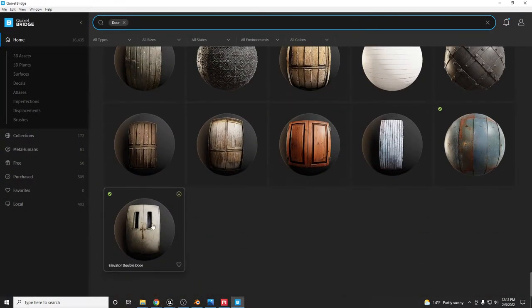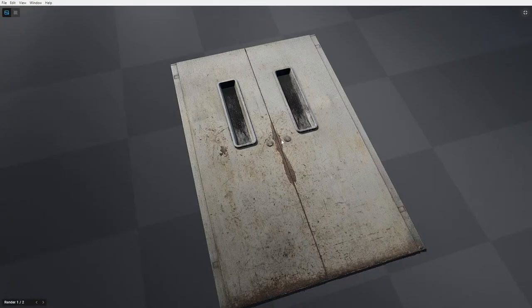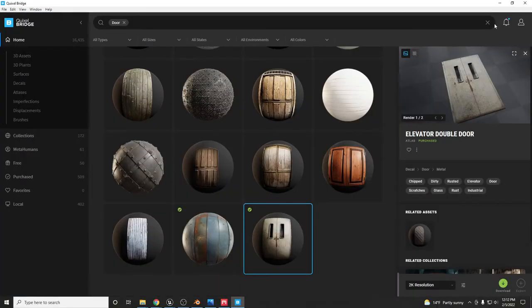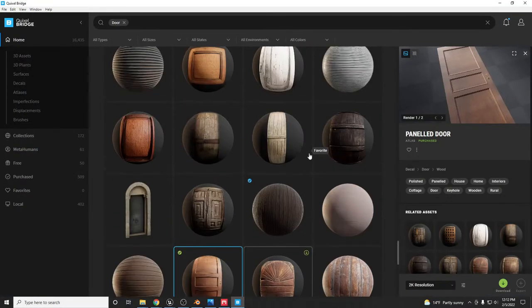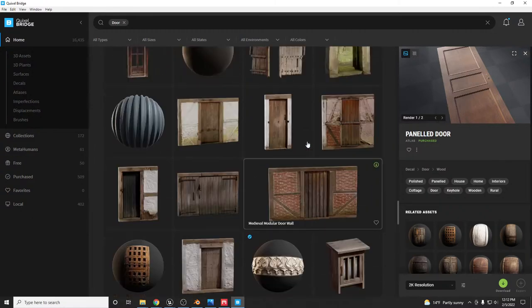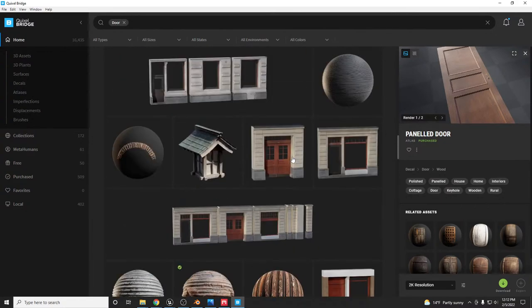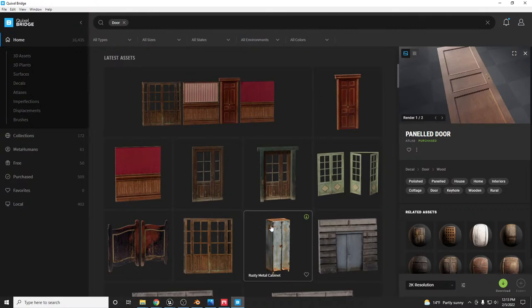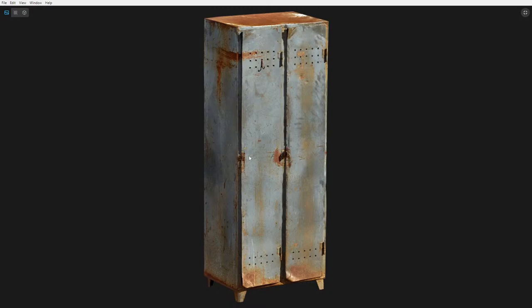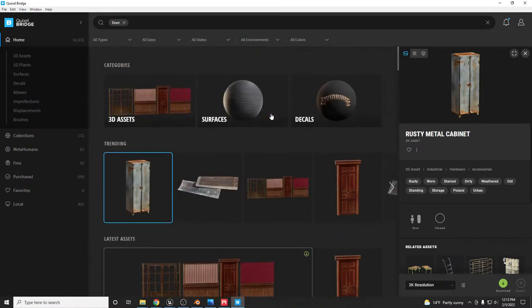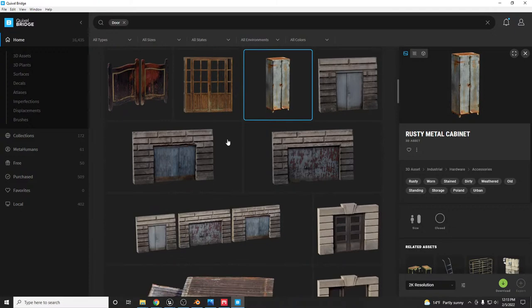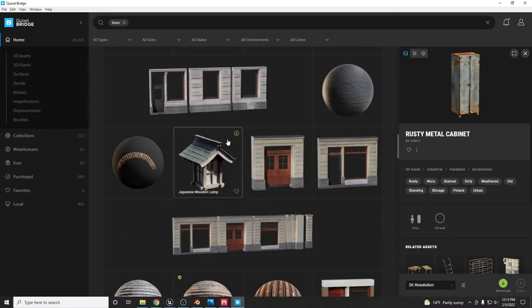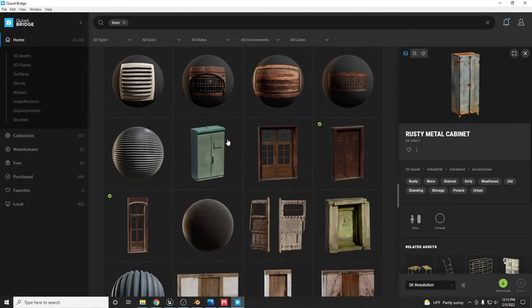Let's see. I know that Quixel at least has some pretty high quality looking items, and that doesn't really work. Door. Yeah, this one doesn't have a lock. And yeah, the thing with textures.com is you get the base color, but then you have to do the roughness and the normal, and that's my only issue with it. And this one doesn't really have any lockers on it, which is a bummer. So that's door. And I am searching in all the categories. For whatever reason, I thought there were more doors with Quixel, but maybe not.